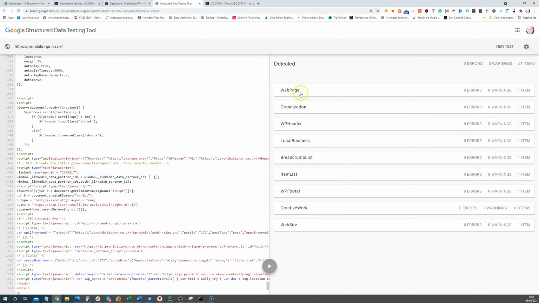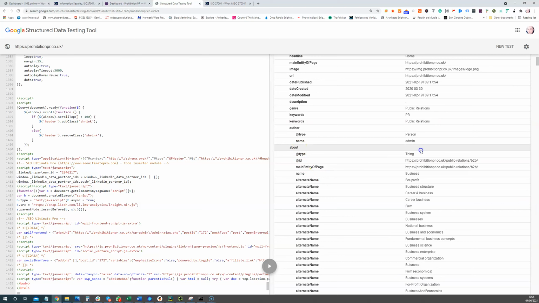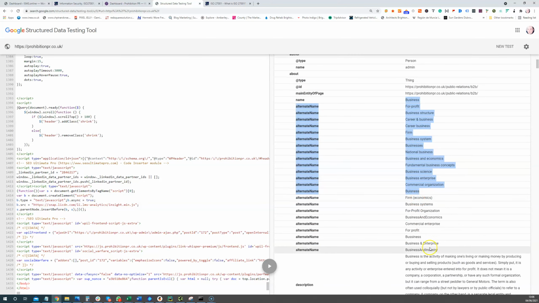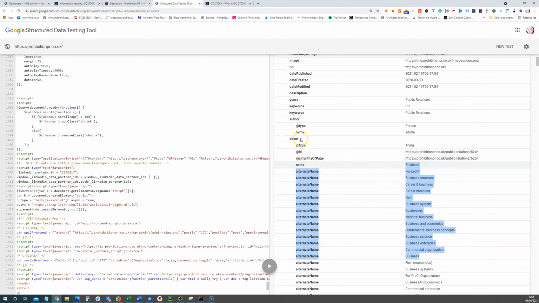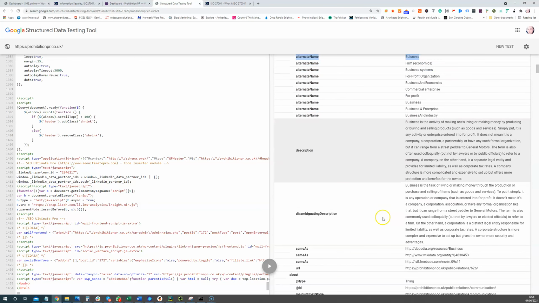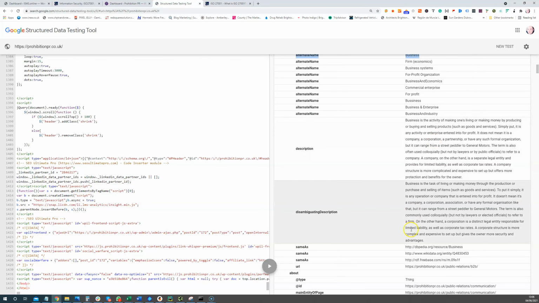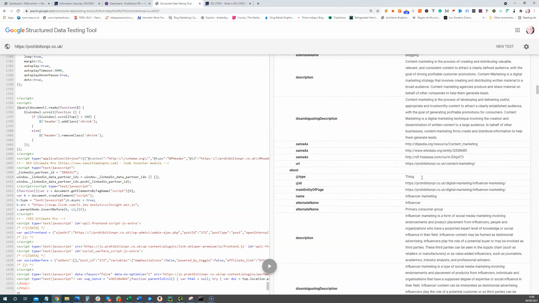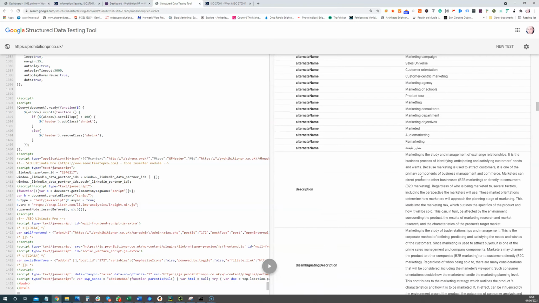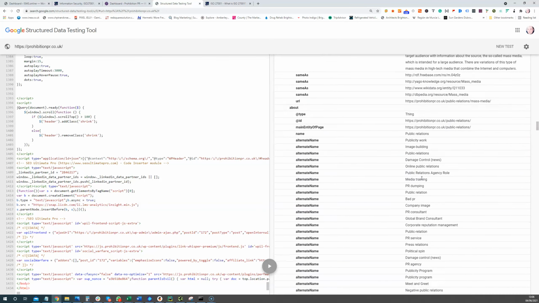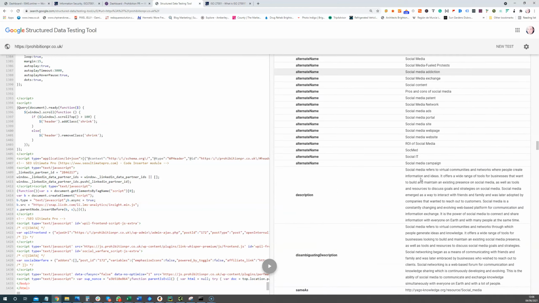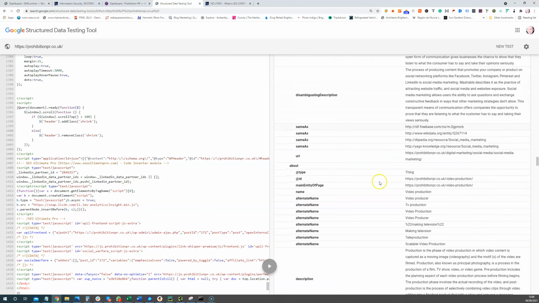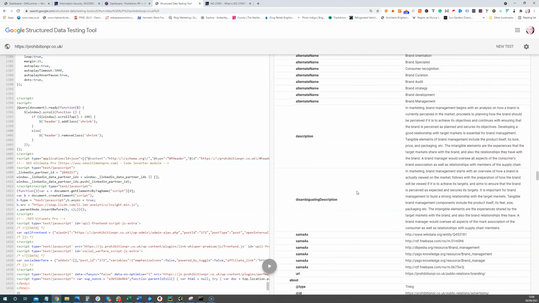So what you'll notice if we look at web page, you have about schema here, and that's defining alternative names. And this is actually pulled in from DBpedia, imported using a Python script. Here, description, disambiguating description, sameAs attributes, and so on. And as we continue to come down, keep rolling through, we should have, in theory, mentions. I believe, if I recall, I set this up.